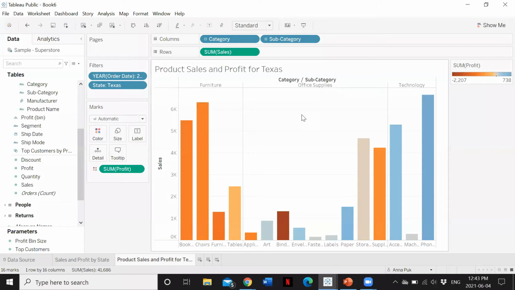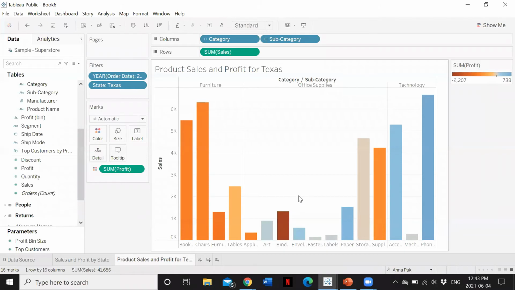So we can really see the depth of information we can get from Tableau, and this is just starting to scratch the surface. Say that we look into the data, we can see binders are not doing well. Well, this entire category over here, or this subset of the overarching office supplies category, is not doing too well in terms of sales. And if we also look into the profit, since it's darker red over here, we can also see that binders aren't doing too well either. So binders are at negative 2,207. And then we have appliances also at a negative value.